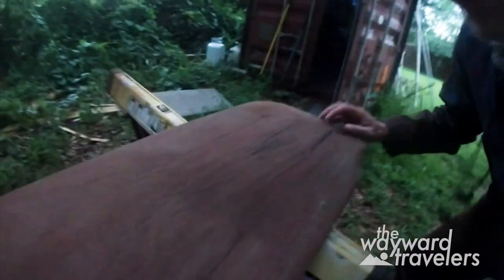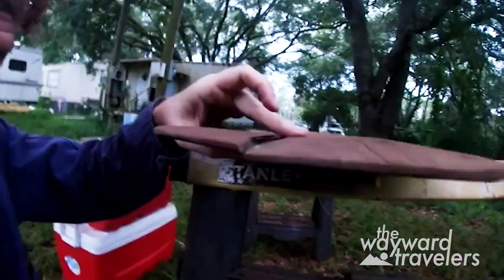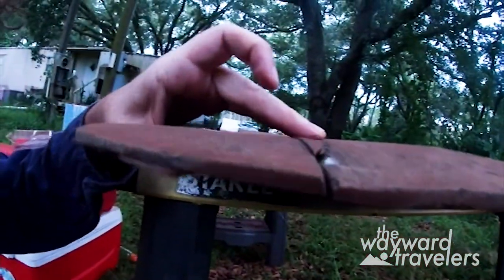So, the reason that we absolutely can't just put these rudders back in the water is right here. So, this rudder's got a really nasty split in it. Let me get that for you. You can see it more from this side.